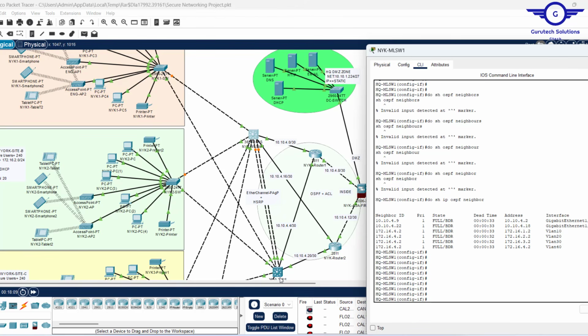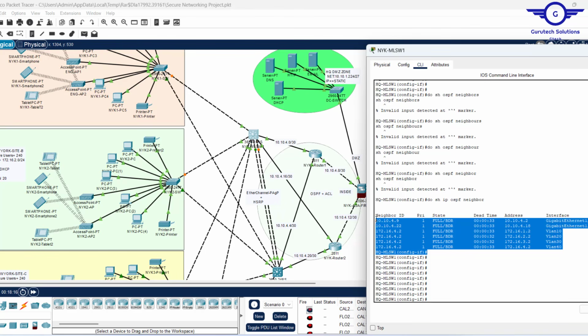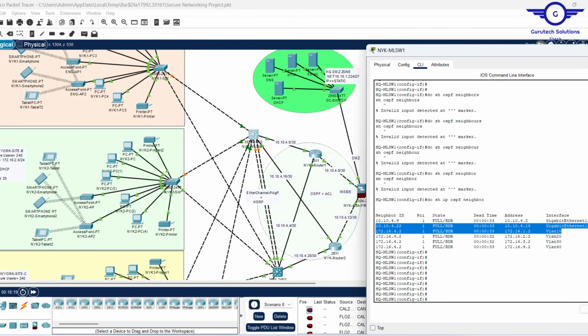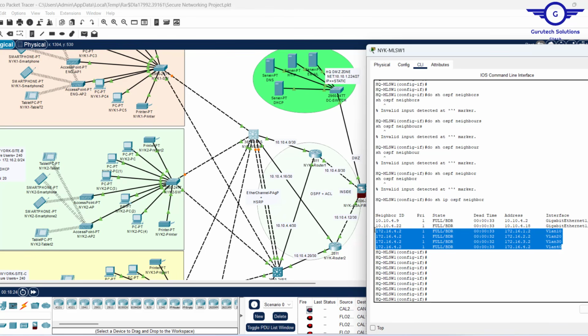So each sub interface will form an OSPF neighbor with a similar sub interface on this side. That's why we have 6 OSPF neighbors here. You can see the interfaces are gig 1/0/1 and gig 1/0/9, then the others are the VLAN interfaces.